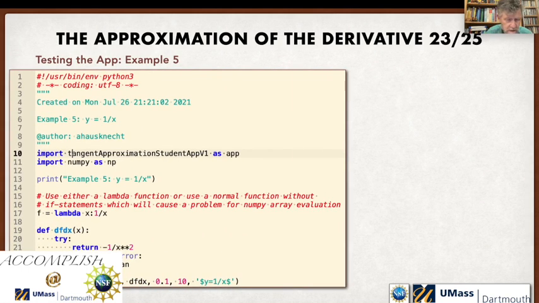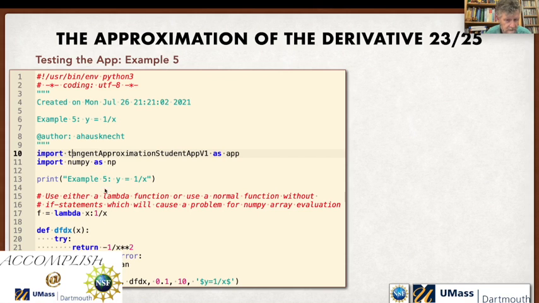Okay, here's a fifth example. This time I wanted to plot 1 over x, and originally I was thinking of plotting it from minus 10 to 10, but it turns out that doesn't give a good plot. Maybe you can find a way to get a decent plot. In the end, what I decided to do is to plot it from 0.1 to 10, which is only through positive values. So actually, I really didn't need to use this try except block, but if you want to plot across an interval containing 0, you will need it.